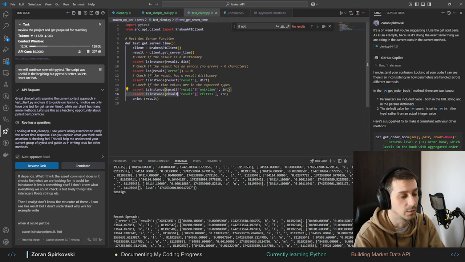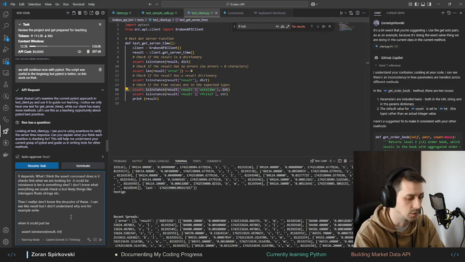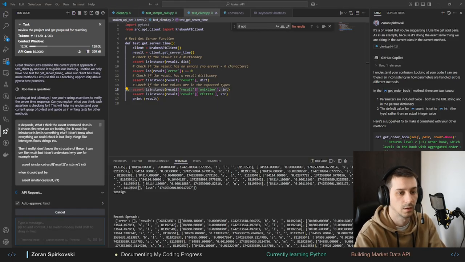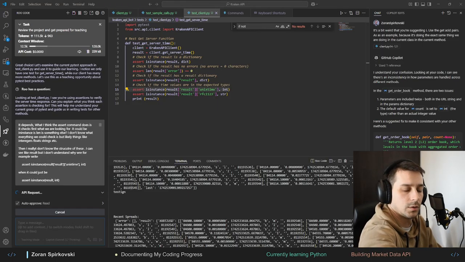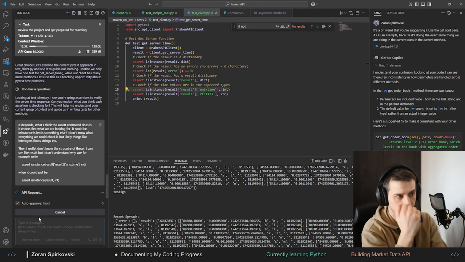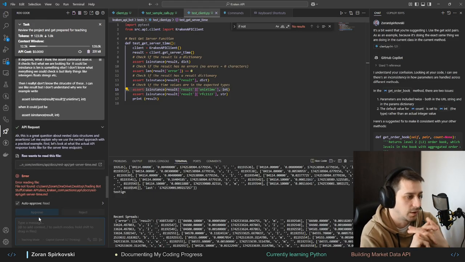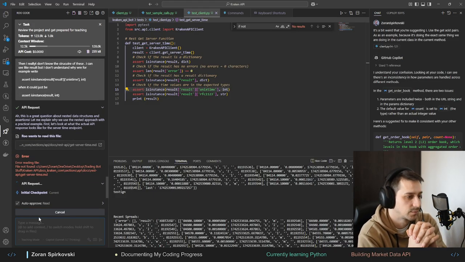Oh, might as well be using it properly. And fix the typo here. Be, would be, should be. Let's see what it says. I really don't get the tests for now. Like, the tests are painful.